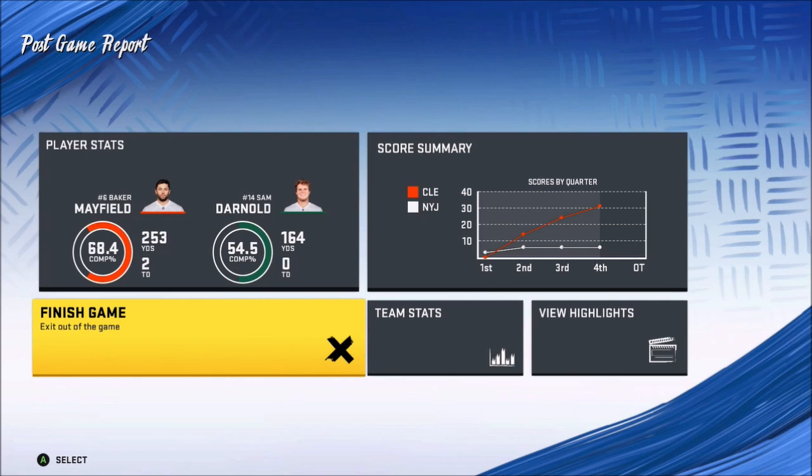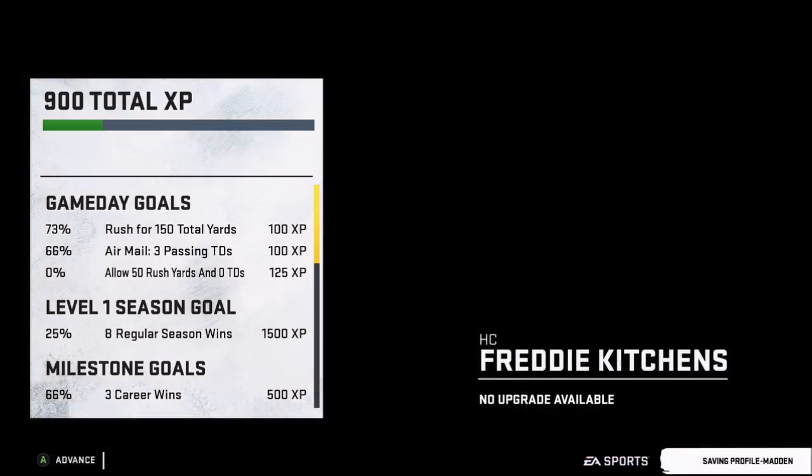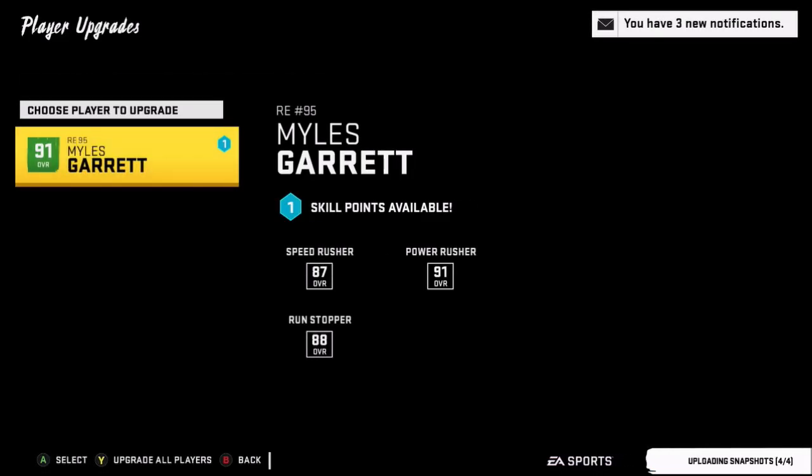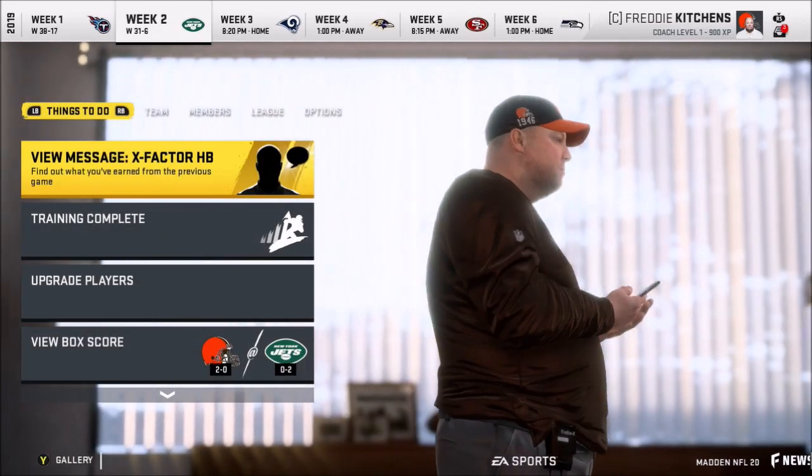So all right, guys, we will go ahead and move on to the in-between-the-week stuff. So what I'll do is go ahead and advance the week, simulate training, because who wants to play training? And then I will upgrade my players. Miles Garrett got an upgrade. All right, let's see here. So let's go on down. Oh, here's the X Factor HP.